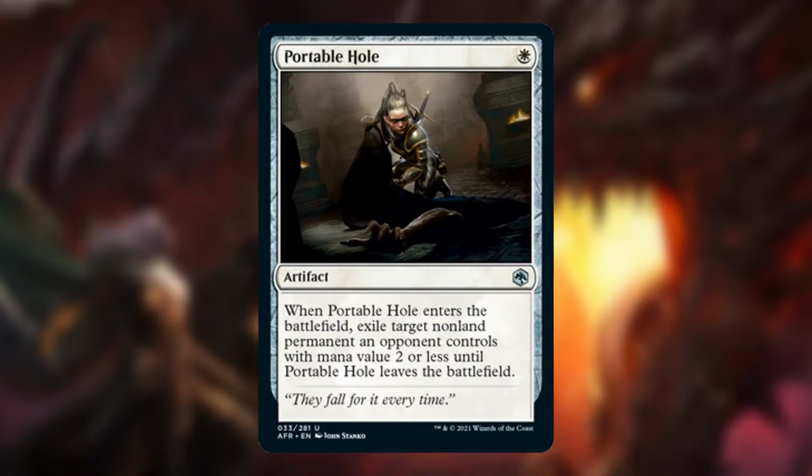It's a white artifact, and it says when it enters the battlefield, exile target non-land permanent an opponent controls with mana value 2 or less until it leaves the battlefield. All right, so pretty good card. First off, it's an artifact. A lot of the time we see this effect with enchantments.